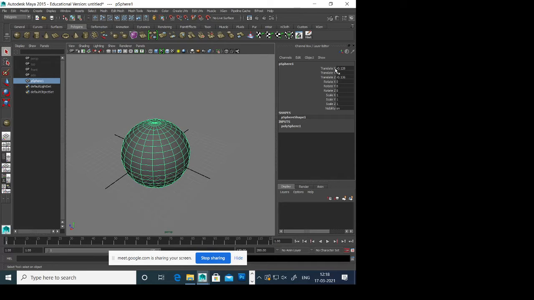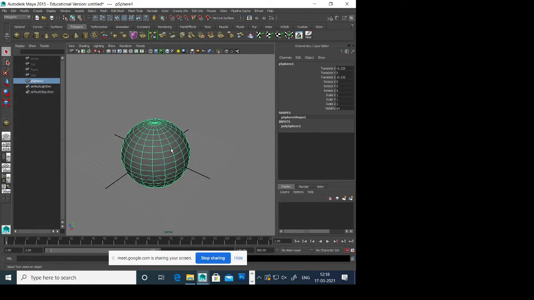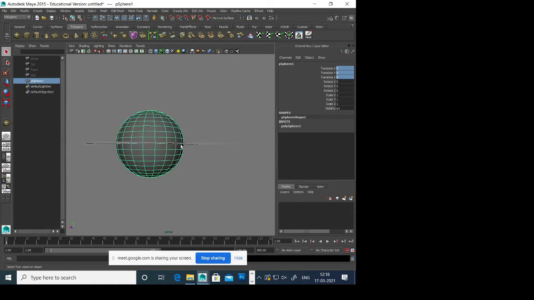By default, you can see there is a translate value. It just created, and whenever it's a green selection, it means it's selected. The model is selected. If you switch off, it's not selected. You see translate X is 0, translate Y is minus something, and translate Z also is minus something. If I change this to 0, it's world coordinate 0 0 0, centered perfectly and automatically.